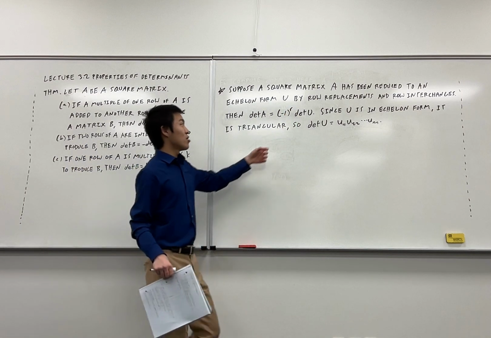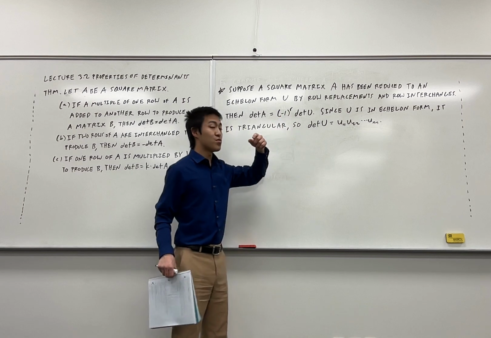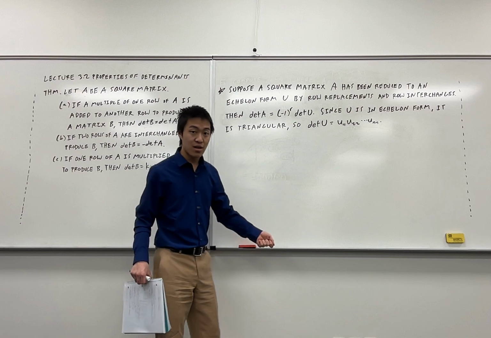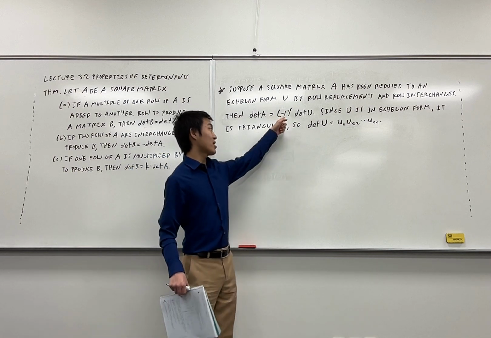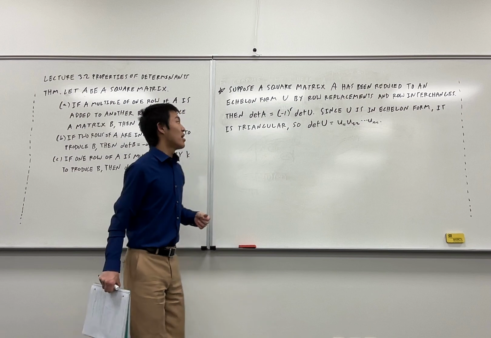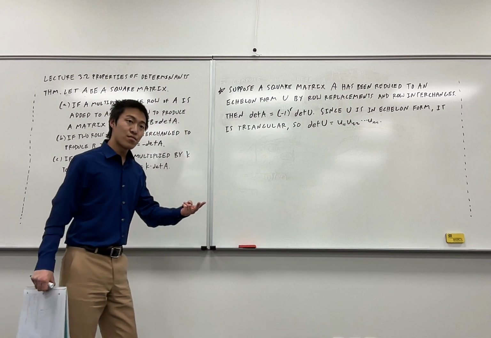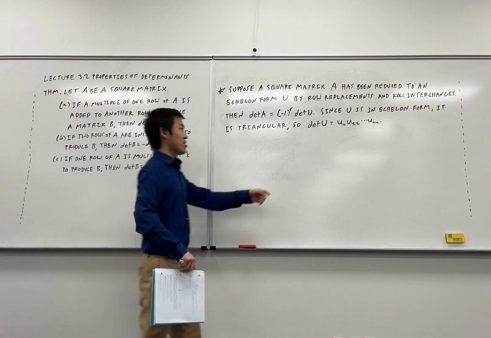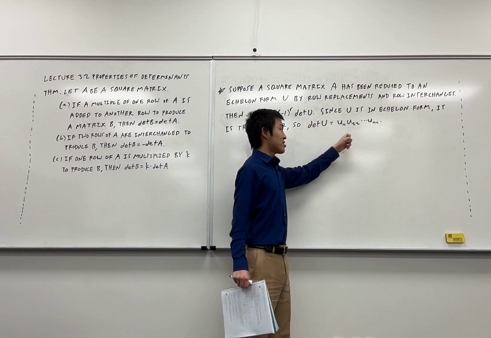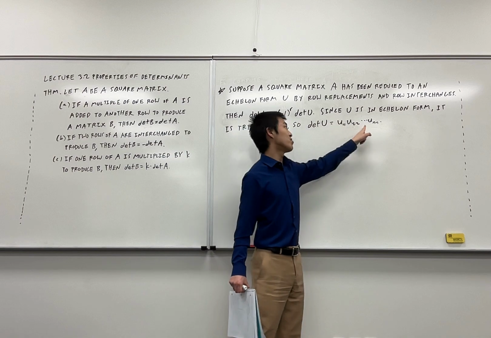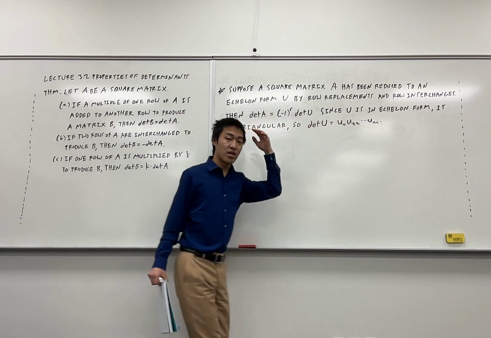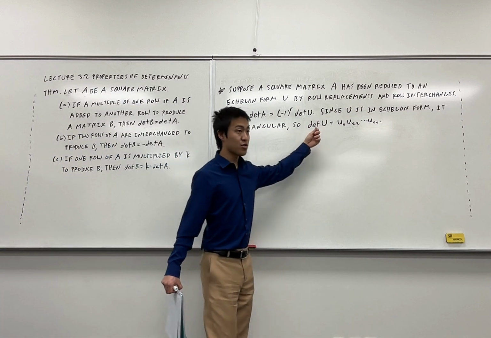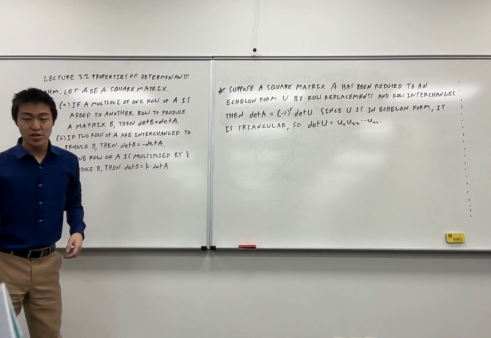And as we can see, what is this R doing? Well, every time you do a swap, a negative gets tacked on. So each time you do a new R, you're tacking on a new negative sign on the front, and that's just an easy way to think about it. An even number of these, positive. An odd number, negative. And the notation here is the determinant of the echelon form is the product of entries U11, U22, etc. to UNN, where those are just the diagonal entries again. If you're not entirely sure about this, make sure you review the 3.1 lecture, especially the very last example.